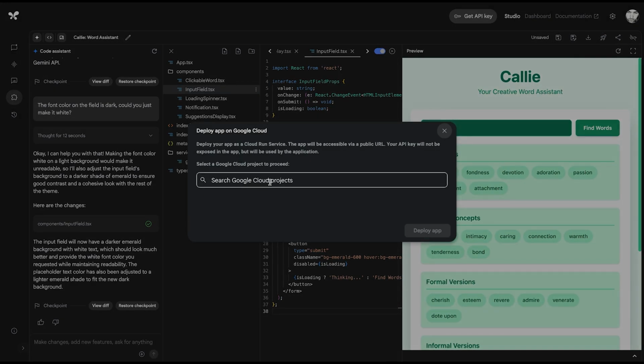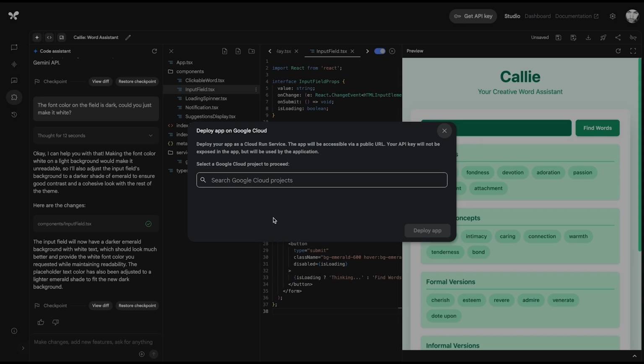It will ask me to select the right project in my Google Cloud account. If you don't have an account, you should find a YouTube video that will show you how to do it. It's pretty easy, but you do need a credit card. And I think you're getting $300 free when you register. That's more than enough for what you need. But anyway, it's on you. And then once you select the project, it will deploy. It will give you a URL, a link that you can use, and you will have this app running.